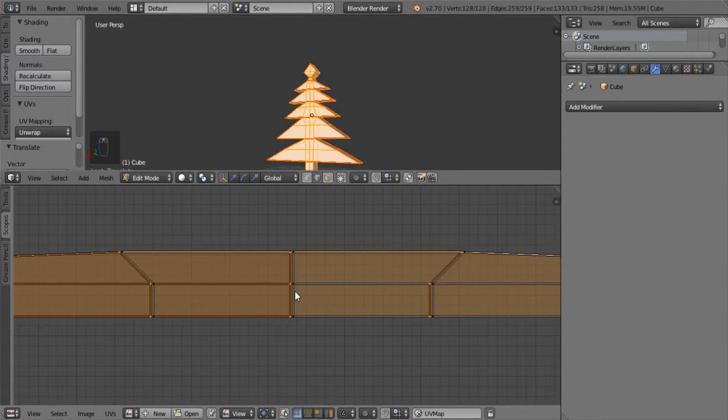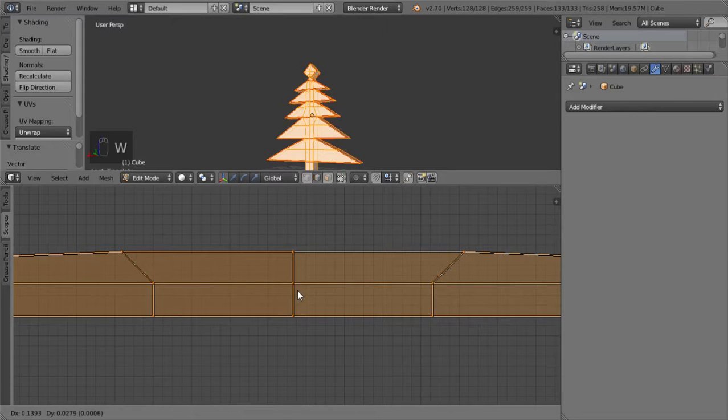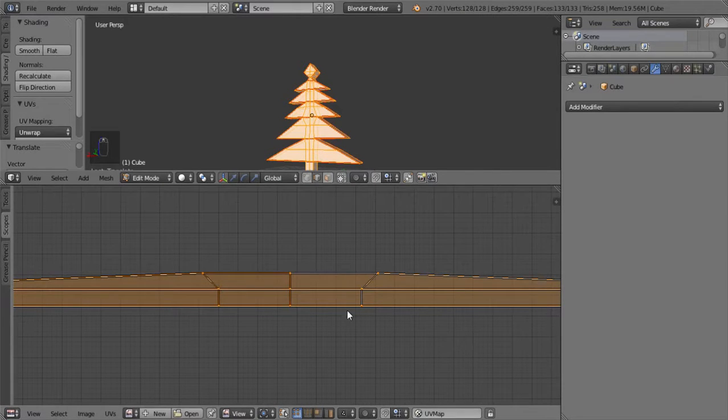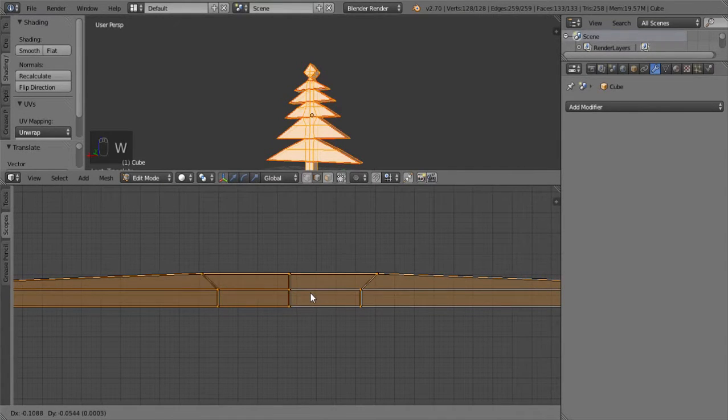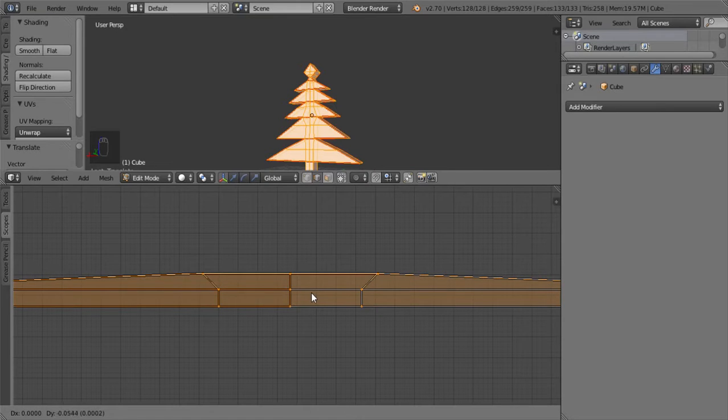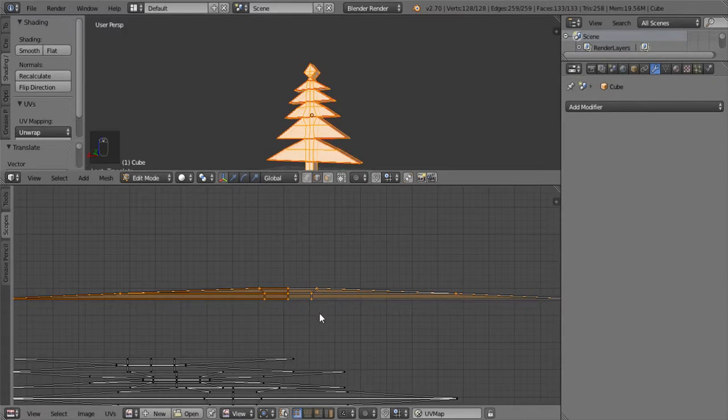So if you're doing a complex human character and you are cutting it and unwrapping it this way, you really want to make sure that these verts are perfectly lined up, because if they're not, then one arm will be painted one way and the other arm should be just a mirror of that arm, but it won't. It'll be a little bit off. And no one likes that.